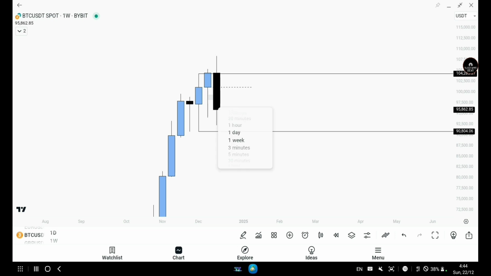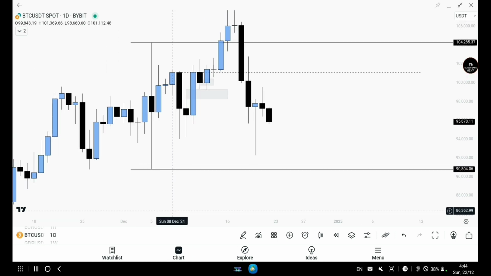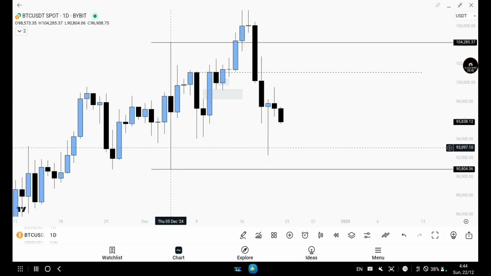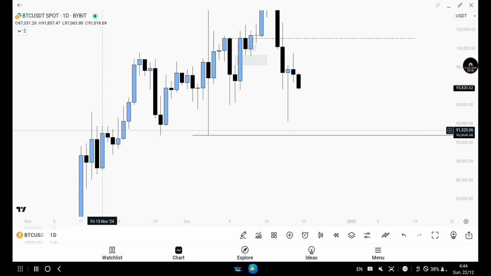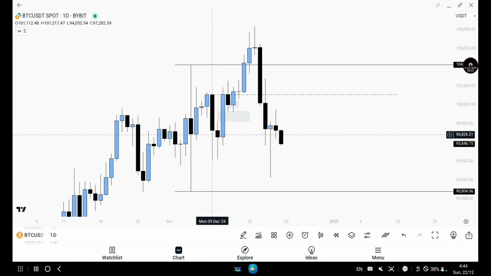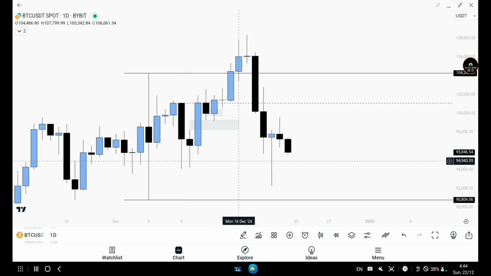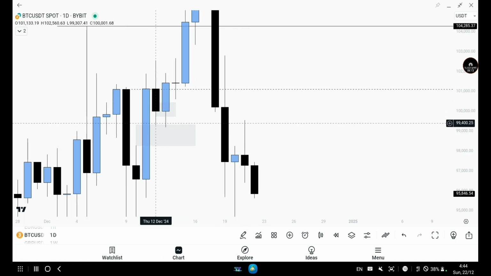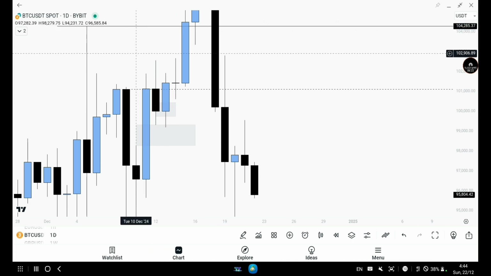We then drop into the daily. We can clearly see that there was no fair value gap in this candle's range right here, and below the fair value gap was down there, and price had a lot to go through to go back down there, and we wanted these candles to be respected. So price didn't give a fair value gap below, but it did drop into this week and then push up and gave us a nice fair value gap right there, which price then dropped into on the 13th, and that's when we look for our trades towards the external range liquidity.